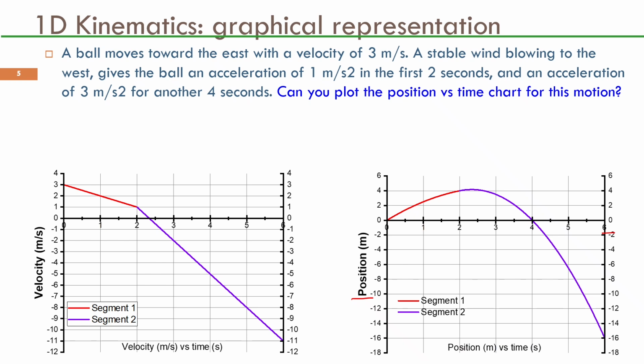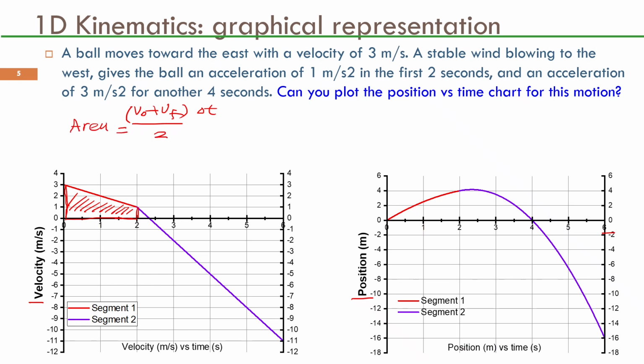Alright, let's look at the area. So if we look at the velocity versus time chart, let's look at this area right here. This is a trapezoid. We know the area of the trapezoid equals the lower base plus the upper base times the height divided by 2. So what is the lower base, which is my initial velocity? What is the upper base, which is my final velocity? And what is my height, which is my delta t? And all this multiplied together divided by 2. So that is my area.